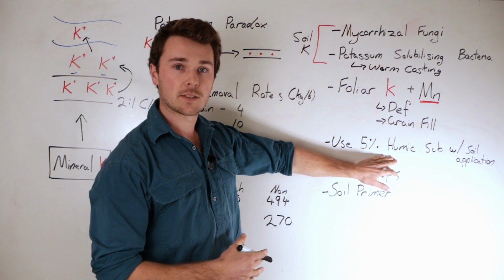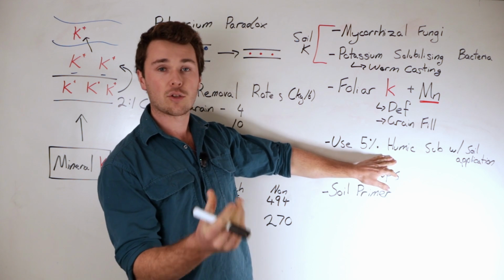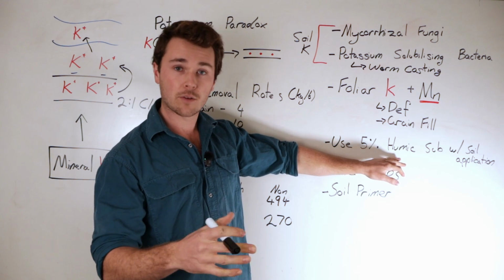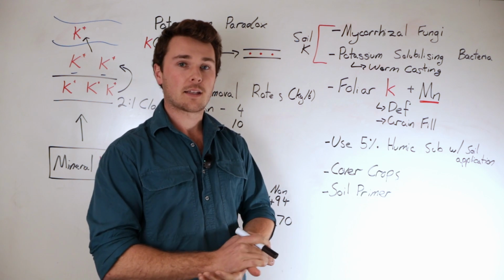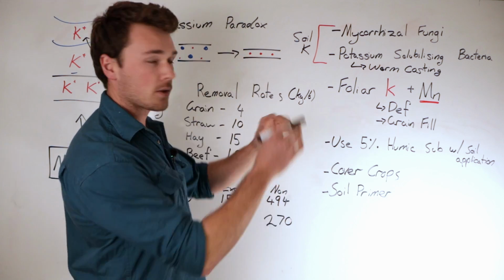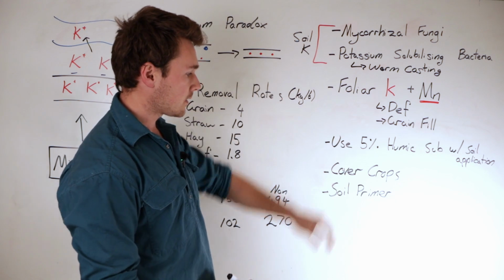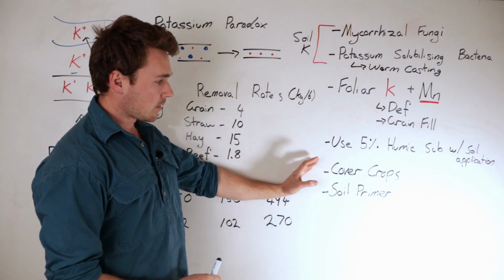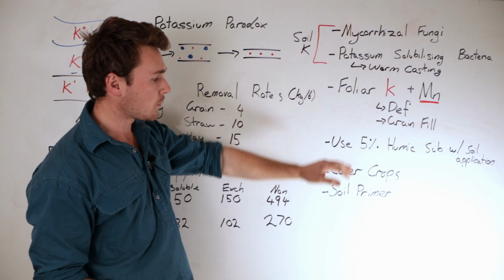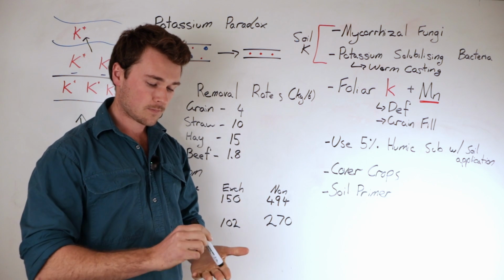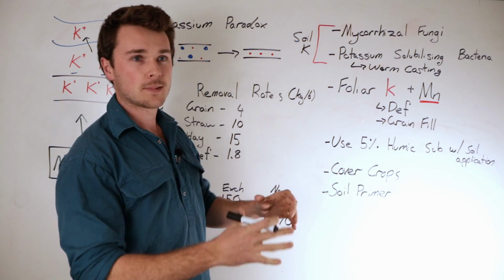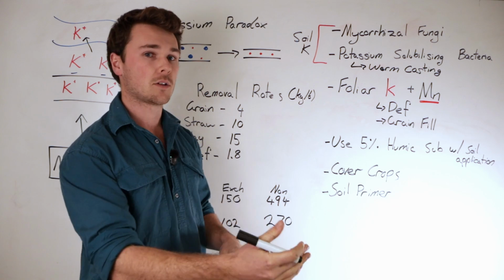So adding your humic substances, or you can get like a humate granule, and you include that with your potassium chloride or your potassium sulfate, that will help prevent the lockup of that potassium. So that's a great way to then slowly reduce your application so that you can achieve this. Another thing we can do is basically include these, our mycorrhizal fungi and our potassium solubilizing bacteria, with our cover crops. That will firstly stimulate the microbial population to then effectively inoculate the soil for our next crop.